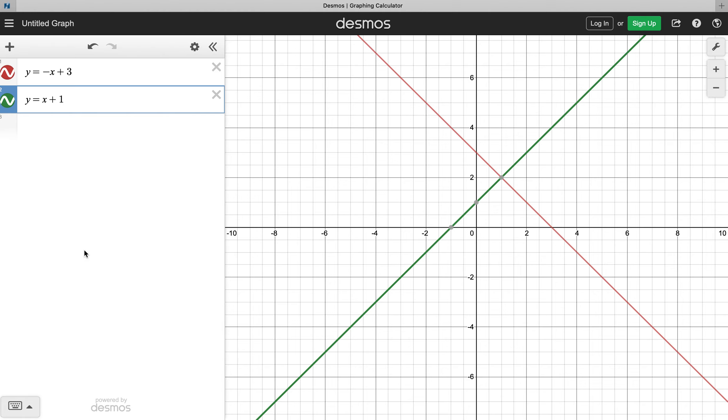And hopefully, like, oh yeah, wait a second, that totally makes sense, right? The slope of 1 and the slope of negative 1, they're both going at 45 degrees. But if this is 45 degrees up, and this is 45 degrees down, then they actually form a 90 degree angle. So even with negative 1 and 1, because they happen to be reciprocals of each other, they work as well.